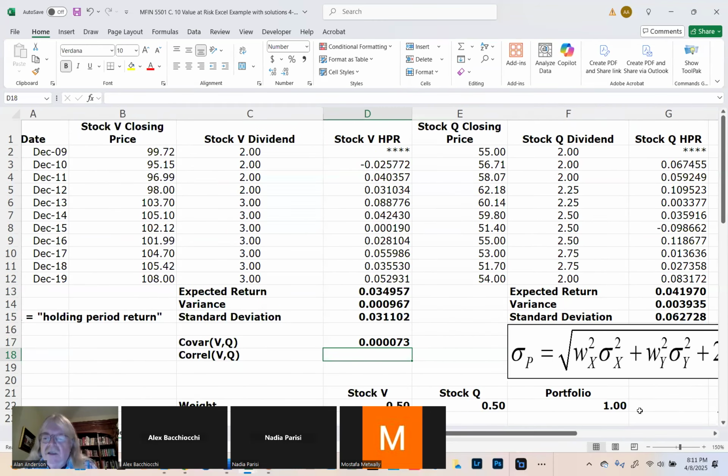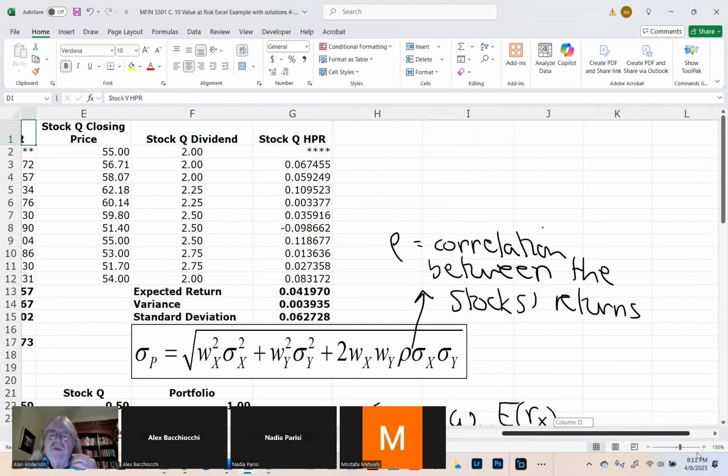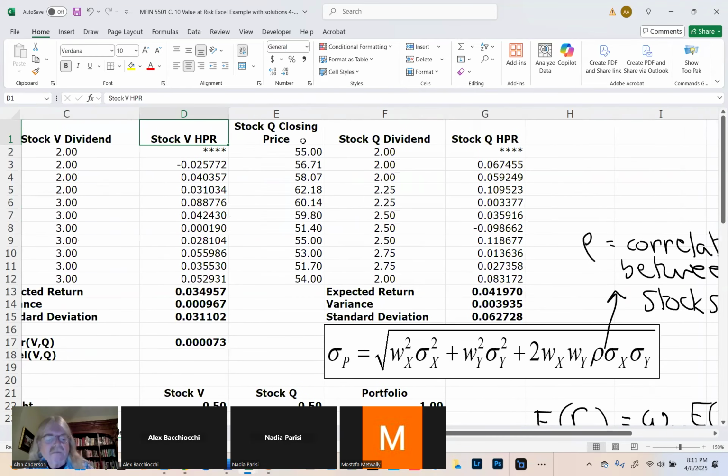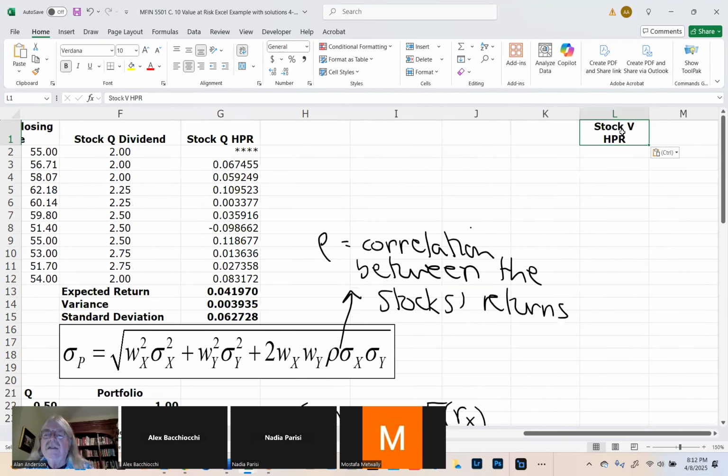let's see. The problem here, the way it's set up, is that these dots are here because you need two years' worth of data to calculate a single year's holding period return. So here, for 2009, I don't have the previous year's data, so I can't put anything here. But that's going to make it impossible for me to draw a graph in Excel without making a mess of it. So what I'd like to do is copy these two headers somewhere else. So I can do exactly that.